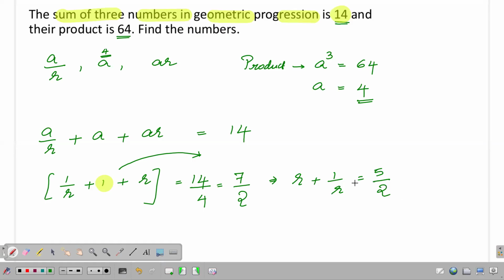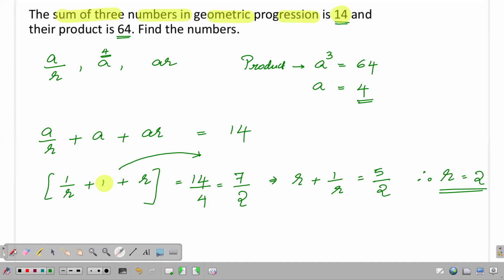With a little bit of close observation, I can see that R will come here as 2. Because 5 by 2 is 2.5, that is 2 plus half. So if you put R as 2, 2 plus 1 by 2, if you have that aptitude, you will be able to easily find R equal to 2. Else you can form a quadratic equation, R square plus 1 is equal to 5 by 2 R, sit and solve and get the value for R. But that is not needed. Just a simplification will fetch you R is equal to 2.